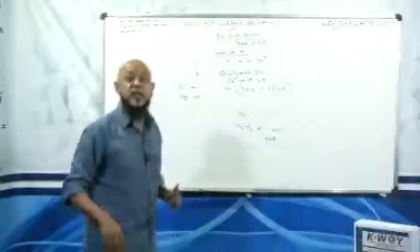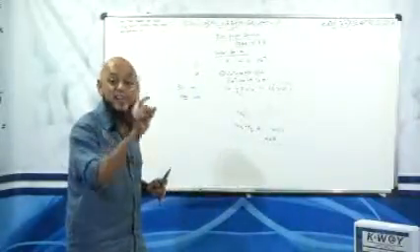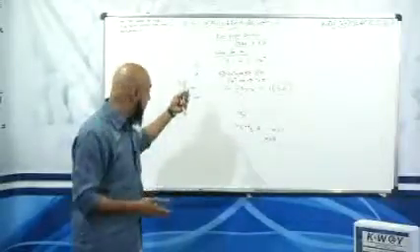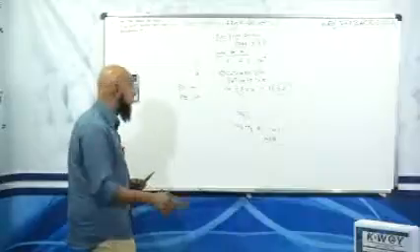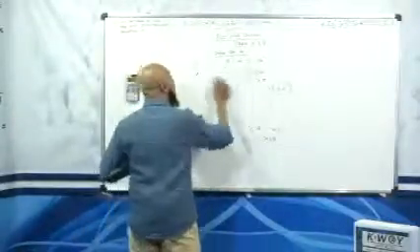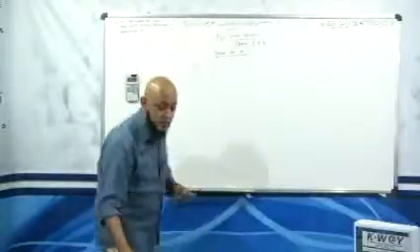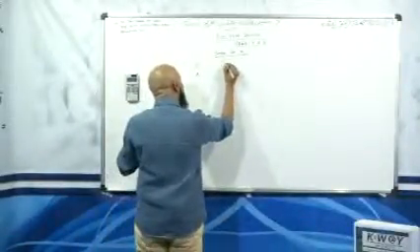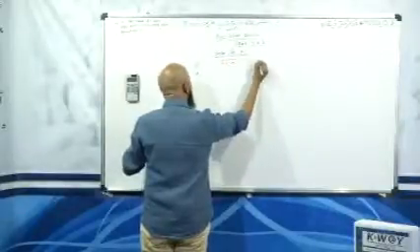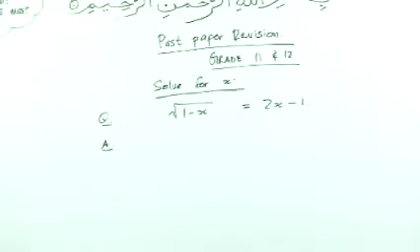The next question has one where we are squaring both sides. It is a grade 11 question, so grade 11s, you'd also probably be enjoying this. You'd also be using this for the final exam for 2015. Solve for x. They don't tell you to square both sides, they just give you a scenario here. They tell you: square root of 1 minus x is equal to 2x minus 1, for 4 marks. That's from the internal IEB paper.